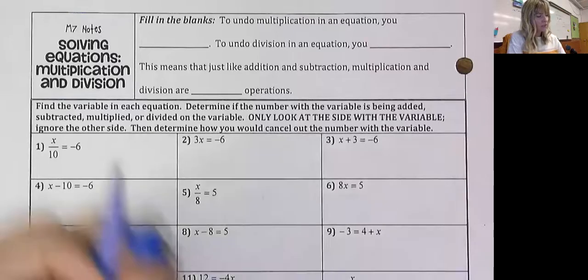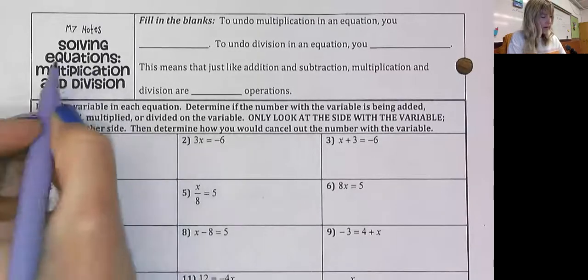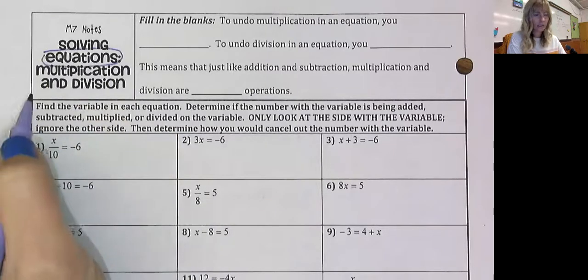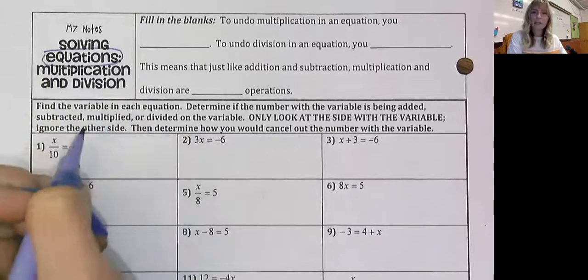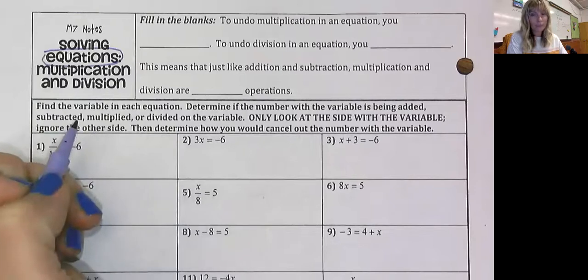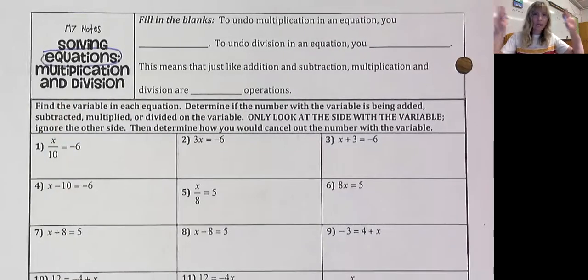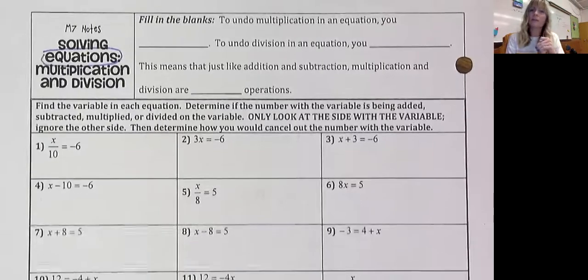This page is called Solving Equations. We are absolutely still working with that E, that second E of our EE strand. But notice it now says multiplication and division. We've already learned in this class that we should have two separate boxes, drawers, whatever in our brains. One that's filled with addition and subtraction stuff, and one that's filled with multiplying and dividing stuff, because the two work differently. And if we can get in our heads how differently these two work, it'll make a lot of this mathematics easier for us.